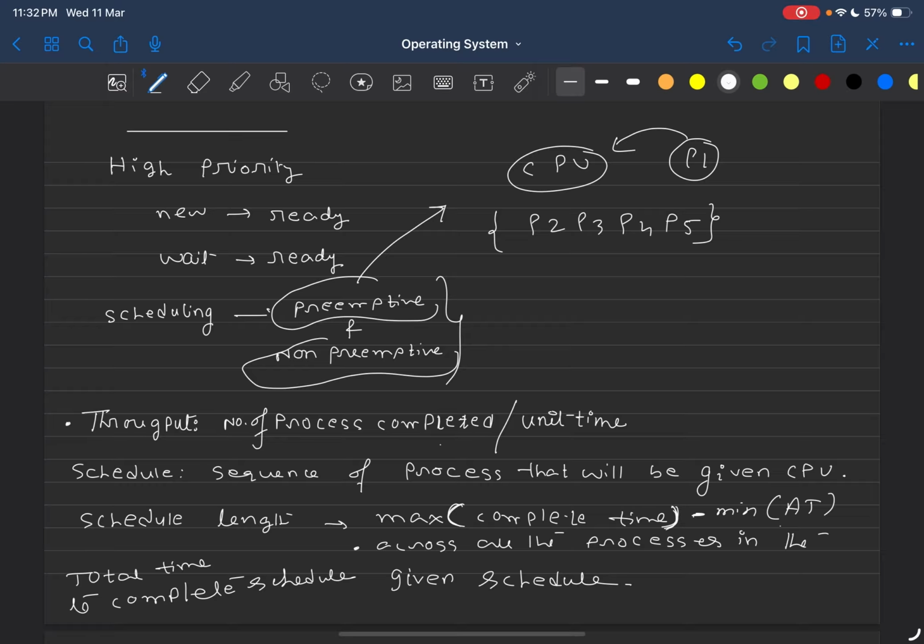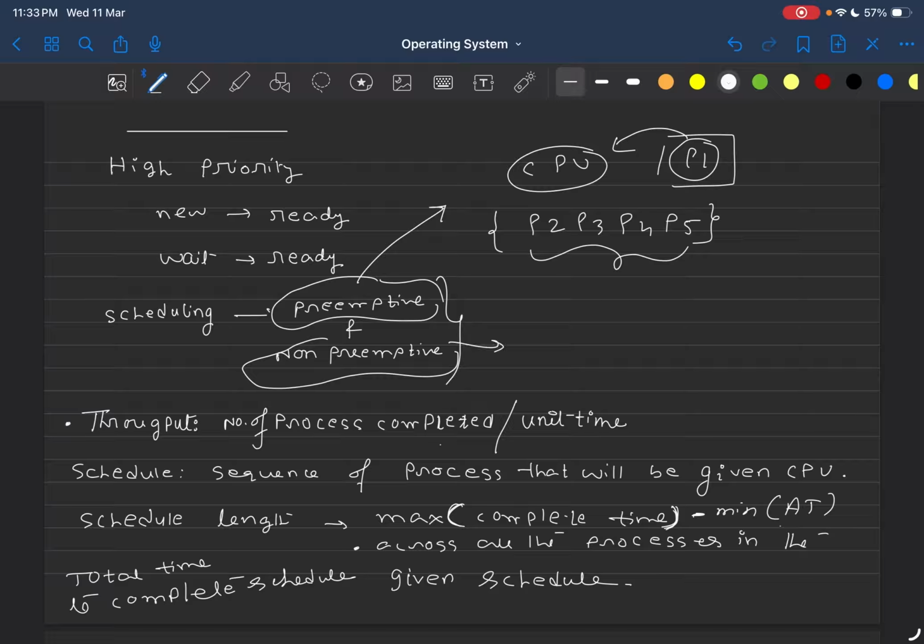So in preemptive scheduling, it may happen that even before P1 is finished, your operating system may come and pull P1 out from CPU and assign one of these ready processes to the CPU. So in this schedule there is a preemption involved. That is why this kind of schedule is called preemptive schedule.